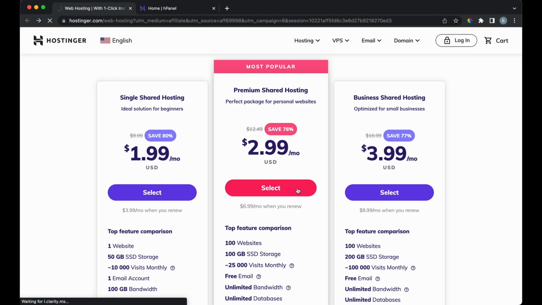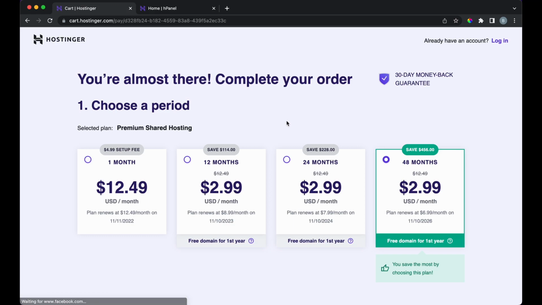This will navigate us to the checkout page where we can fill out our information. It gives us 4 different options: 1 month, 12 months, 24 months, and 48 months. Depending on how long you want your website, you can choose between those. If you want a website for a test run, you can go with 1 month. If you need some time to figure out how long you want to keep your website up, 12 months is typical. 1 year is the way to go. If you're more confident and think you can have it for a very long time, then you can go with 24 or even 48 months.